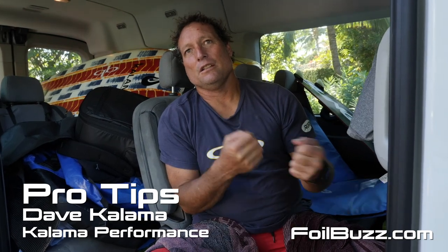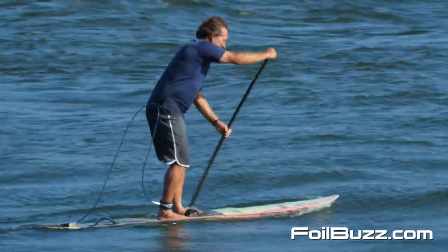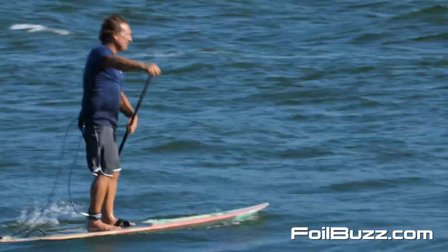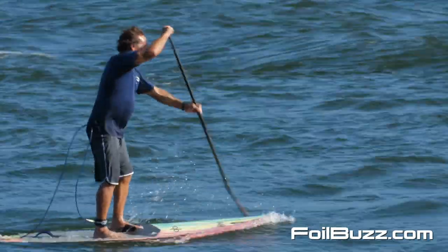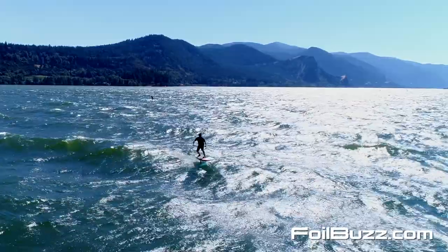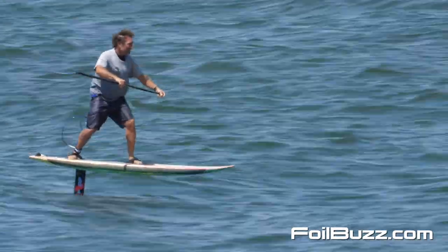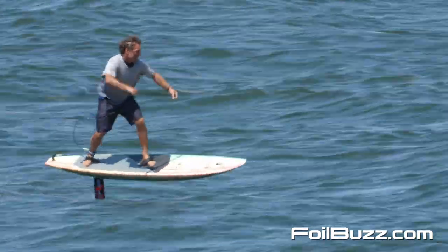I typically use the straighter surfing leash that's a little bit longer, so that if I do fall my board has the opportunity to get further away from me and minimize the chance of colliding with the board itself. I prefer a little bit longer leash — what most people do is stick it up into their shorts, just the halfway loop, and that keeps it from dragging, and then if you fall it can just slide right out of your shorts real quick.